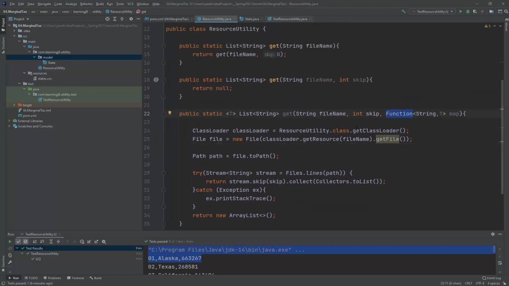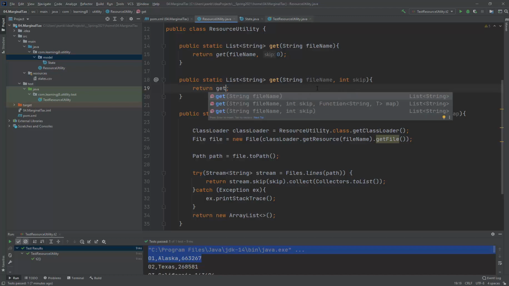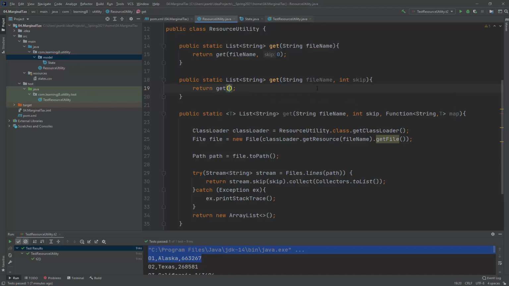All right. Now I just want to make sure I didn't break anything. That's why I added this, because I know I have tests that already have this, and I want to make sure I didn't break anything. So I'm going to make this now call get, and it's going to get here the file name, comma, okay, file name, sorry.